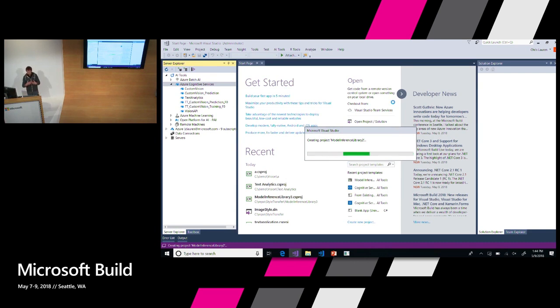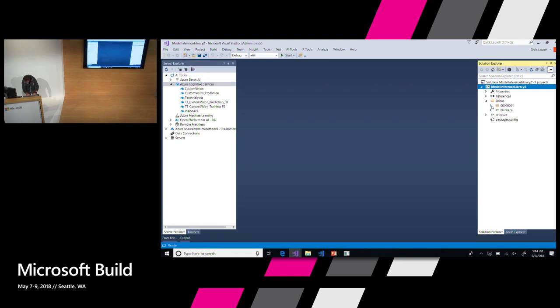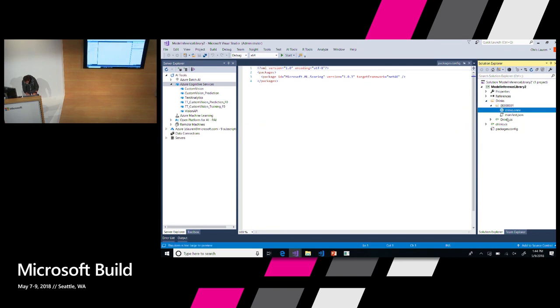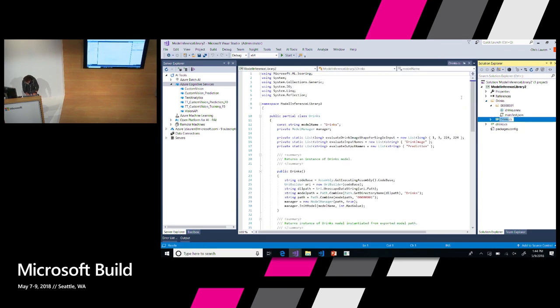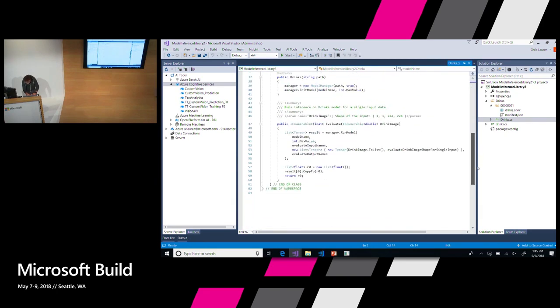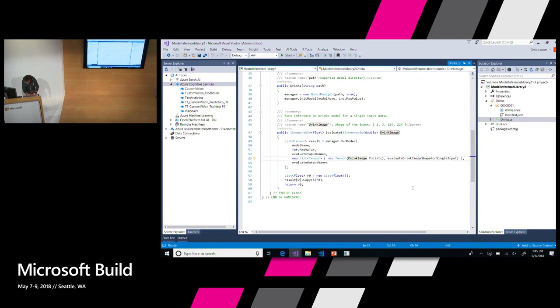And so now this is going to generate the C# code. It's going to place the appropriate runtime, whether it's TensorFlow or ONNX, in my project, so I don't have to go and find the SDK somewhere else and figure out how all that magic works. Now you can see I've got the ONNX model here, and I've got the code right here. So you can see the Microsoft ML scoring reference up here, and then this will initialize the drinks image to list, and it'll return the output names. So I can include this in my application.